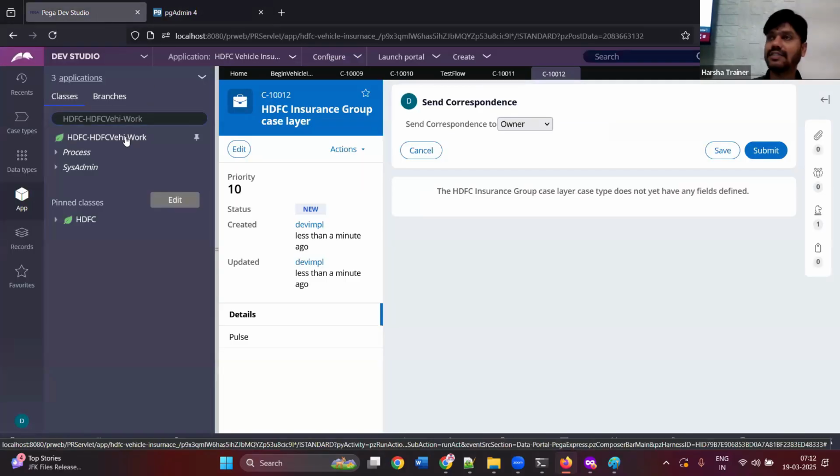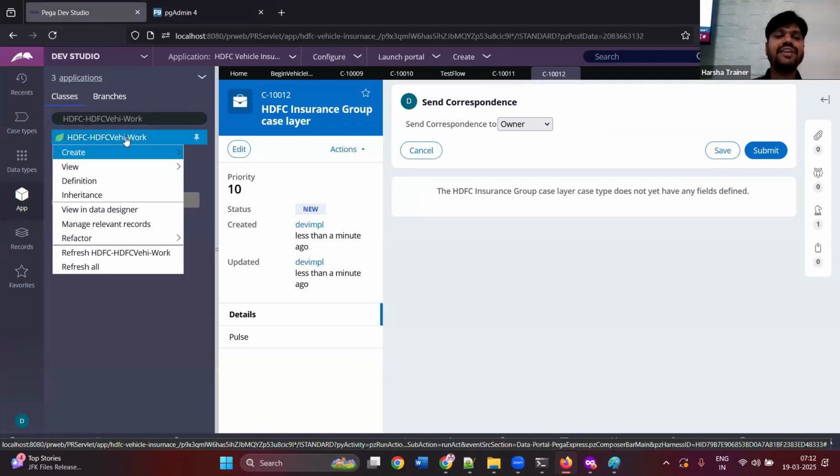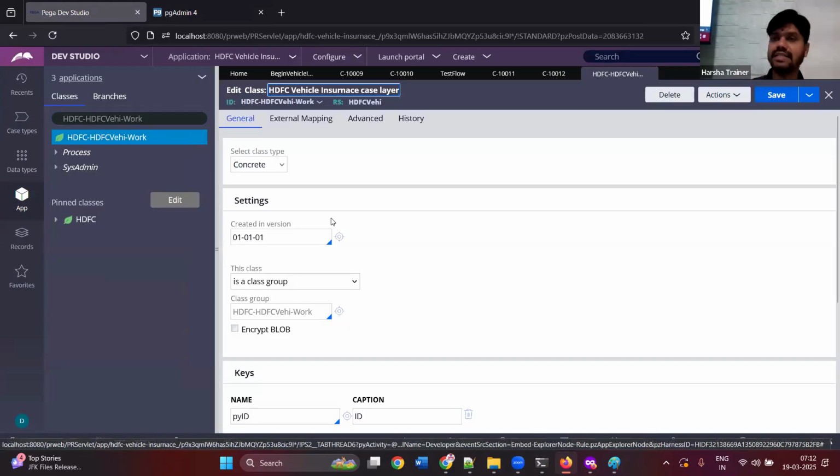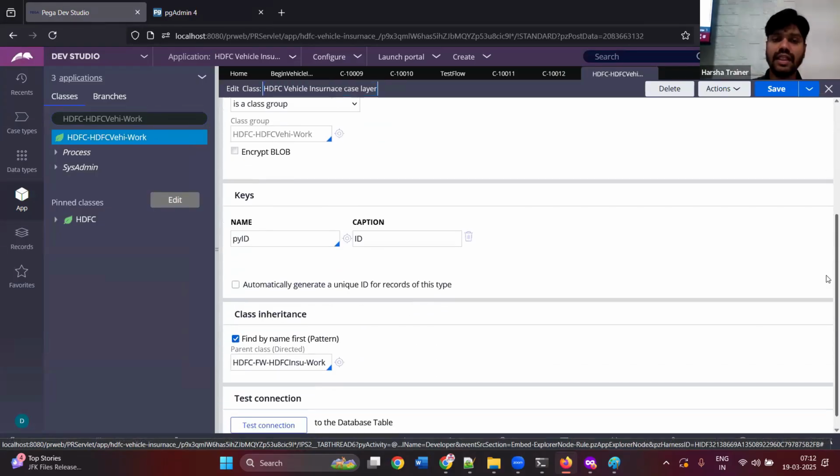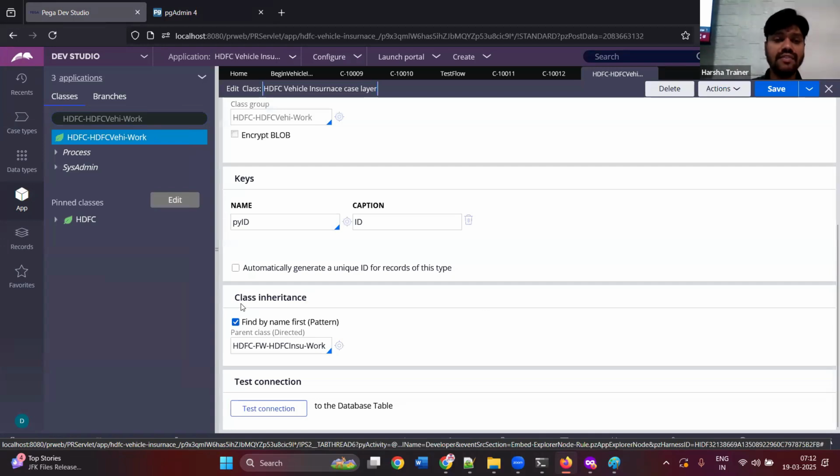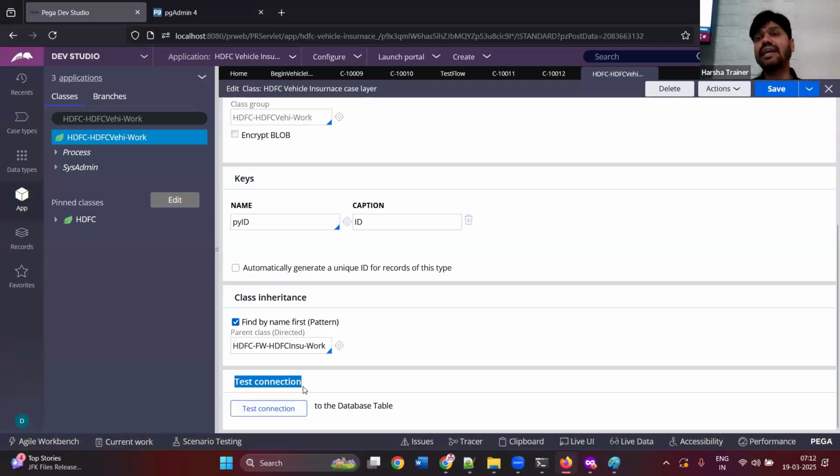This is the implementation class group, correct? You go to the definition. Definition means details of a class group. Scroll down. At the very bottom, below the class inheritance section, test connection is there. What does it say?